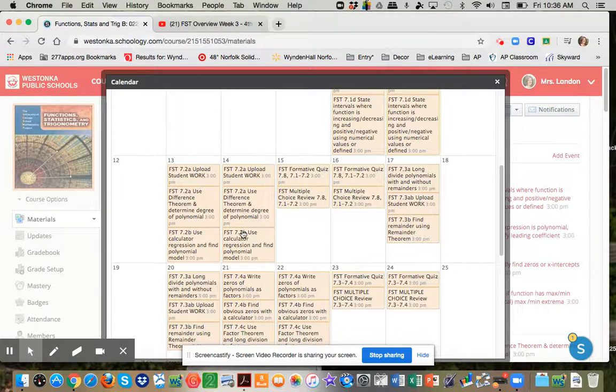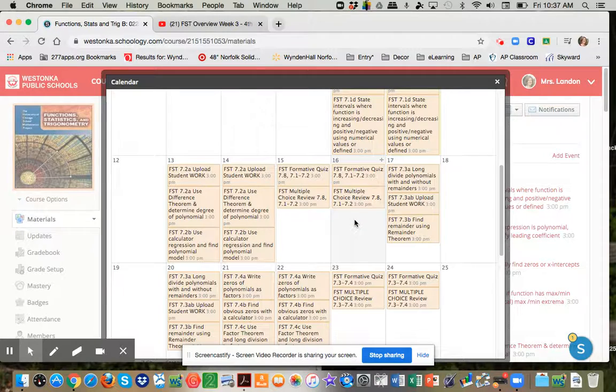On Tuesday, you're going to learn section 7.2 called the differences theorem. And you actually need a graphing calculator for part of this. So if you cannot get your hands on one, try to look online for a resource, or on your smartphone, you can download one. If you're still struggling with having a graphing calculator at your disposal to do this regression, shoot me an email and I'll see how I can help you out. This is called the differences theorem. It's actually pretty cool. It's something different and it's not too overly difficult. So I think you might like it as far as math goes.